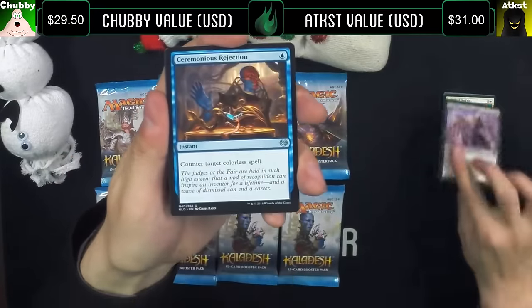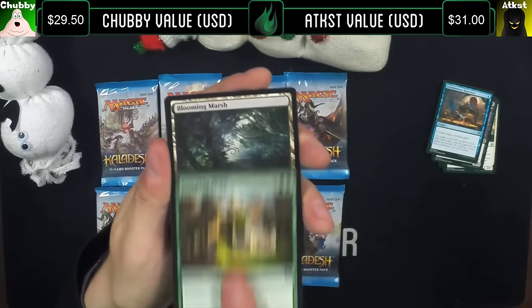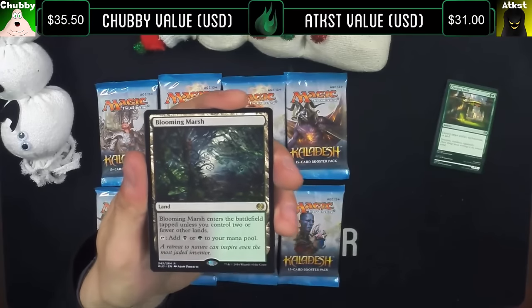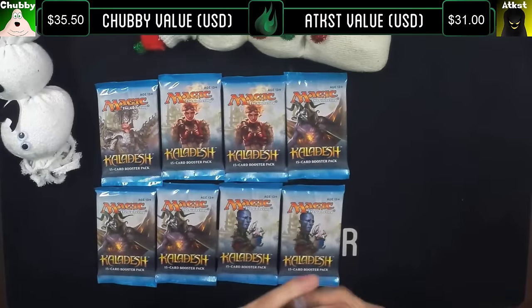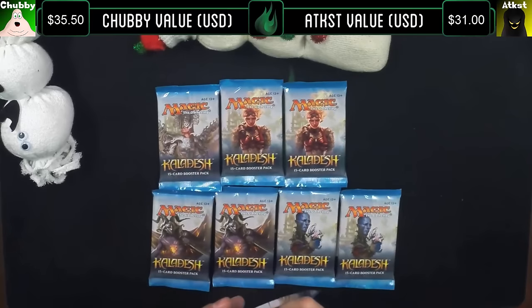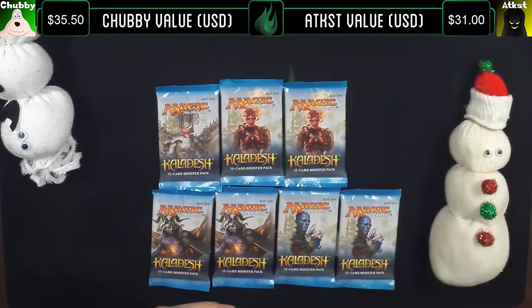Aetherborn Marauder. Ceremonious Rejection. Creeping Mold. And a Chandra. No, it's a Blooming Marsh. It's good, though. The Golgari Fastland. Swamp. Servo. Fastland's good. Yes, Fastlands. Fastland's good. Ooh, I can probably change Modern somewhat. I can re-perch Mr. Booster here.